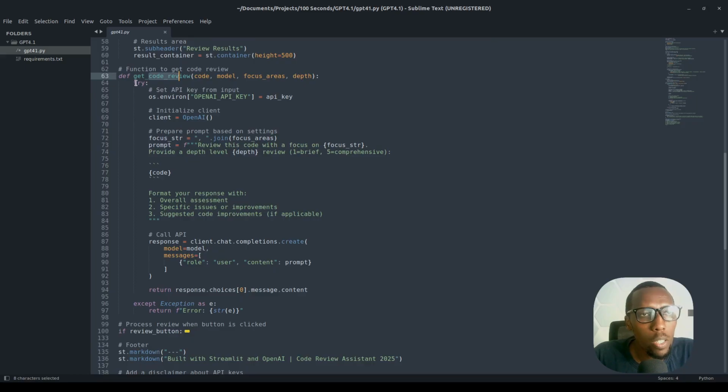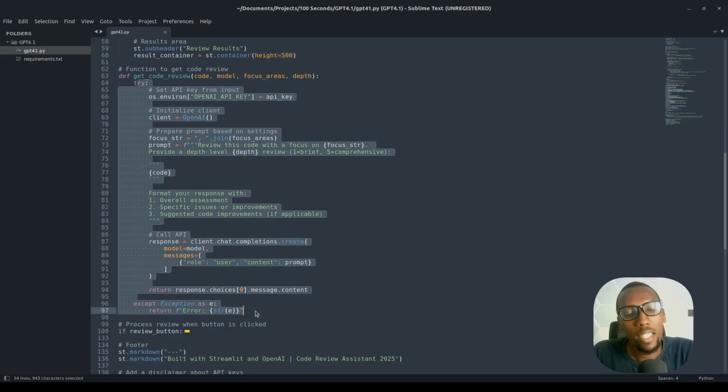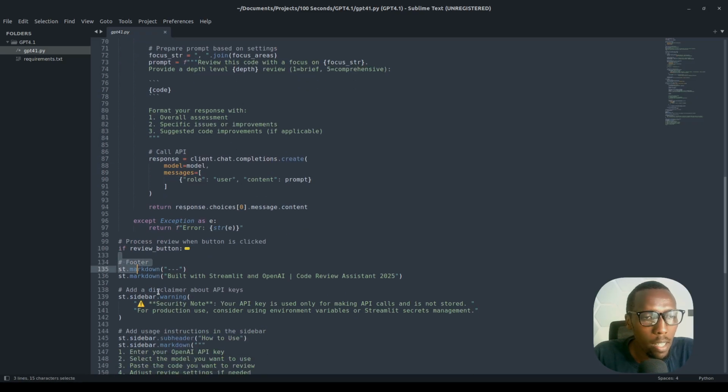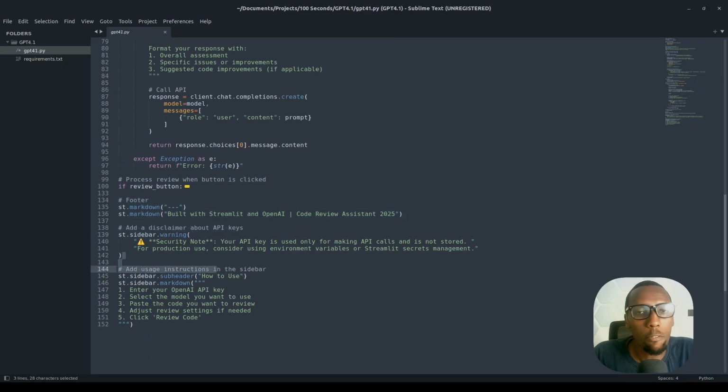This is the same code that we did in the Colab environment, just that we have error handling, and then we can also add a footer and sidebar information.